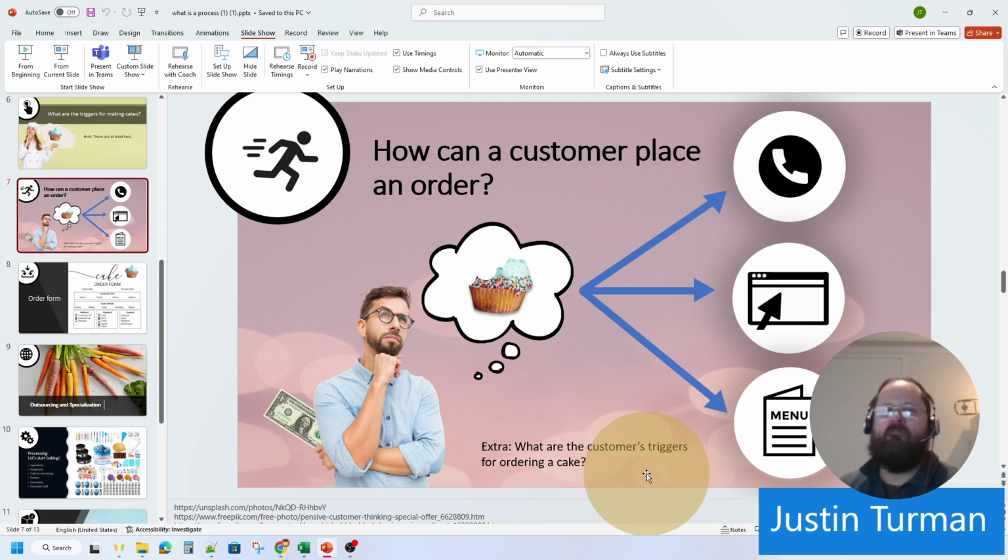Maybe they have a birthday coming up. And so they're like, oh, I need to make a birthday party for somebody. And then they have different inputs that go into theirs. They have to do all kinds of stuff. But the cake is just one part. And then the cake is being outsourced to you, right? So in the middle of their process, it is then starting a process for you.